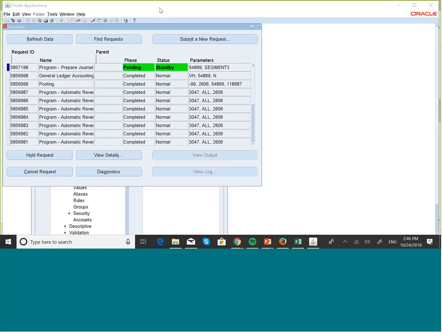When you run this program, another program is launched, okay? And this program is called Process Posted Journal Batches for Management.